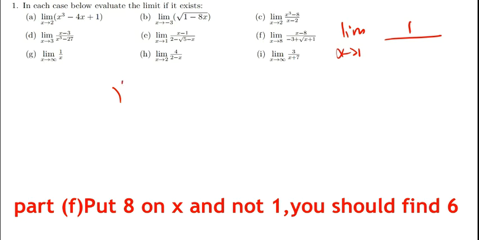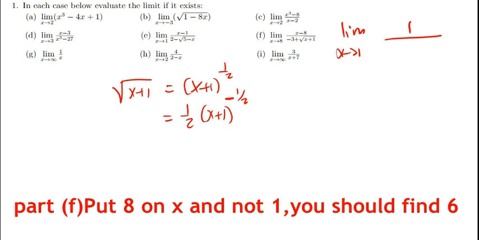So now I'm trying to differentiate the square root of x plus 1, which can be written as x plus 1 raised to the power half. Like I said, you drop the power, keep this constant, the power reduces by 1, so half minus 1 is negative half, times the derivative of what is inside, which is 1. To remove negative as the power, 1 will go on top, so 1 divided by 2 x plus 1 raised to the power half, meaning 1 over 2 the square root of x plus 1. That's what I have now here.